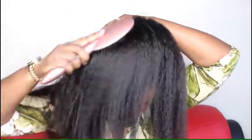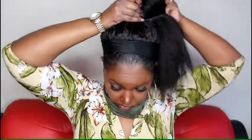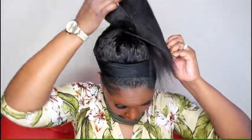So now I am brushing the hair all the way up because I'm going to do a high ponytail next. I'm using my vent brush because that's the best brush to use for a wig. And if you haven't noticed, I have switched my headband because when doing a high ponytail with a headband wig, you will need to use a wider headband so that you can make sure that the wig is hidden once you get it all into a ponytail.